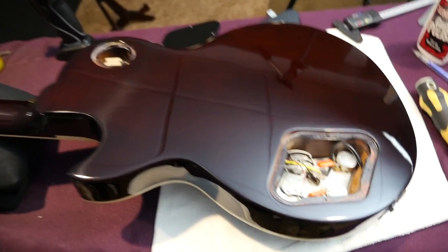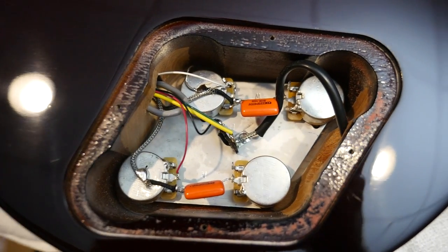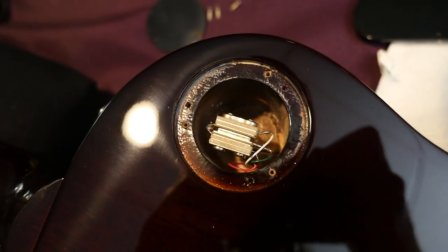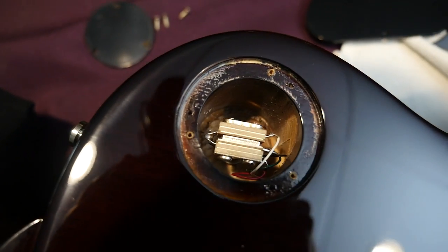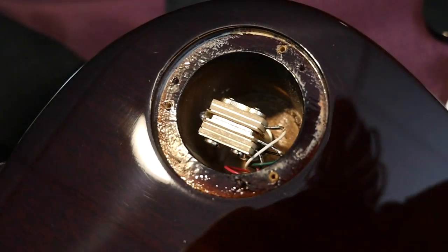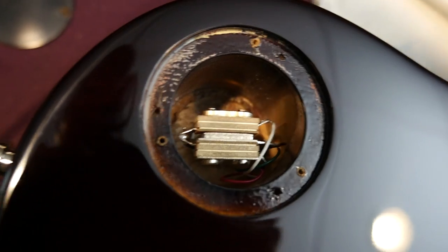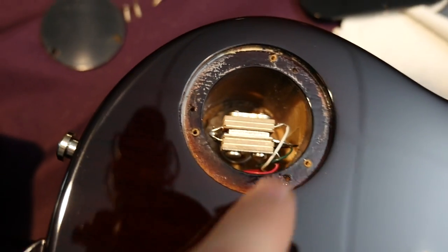Moving on to the backside here. Once again, everything's looking nice and tidy within this control cavity. Orange drop caps with the Gibson branded pots, but look what we have up here again. That has to be some sort of CNC machine error, because once again, we have six holes instead of three. If anyone else purchased one of these Slash standards lately, I'd be interested to hear if yours also has six holes in it, because that's the second one I've opened.